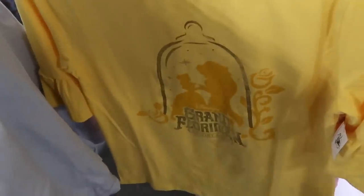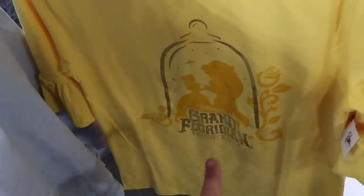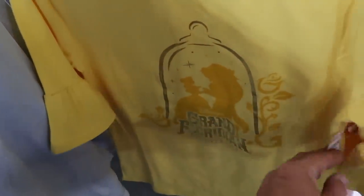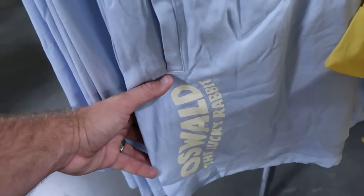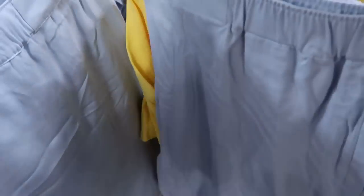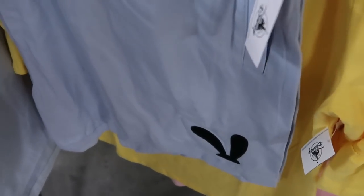A few other items on this rack — I don't see a lot from Disney's Grand Floridian, but I love this shirt with Belle and the Beast with frilly sleeves and a great graphic, $20 from $40. And check out the shorts for Oswald the Lucky Rabbit — a lot of this merchandise is going to the outlets now. They are so soft with an elastic waistline and embroidered Oswald ears, $20 from $45.